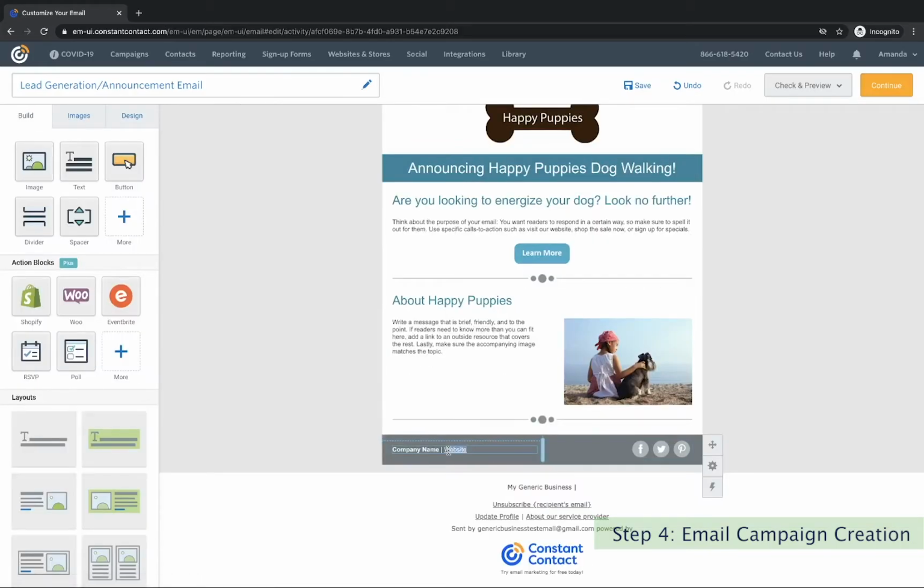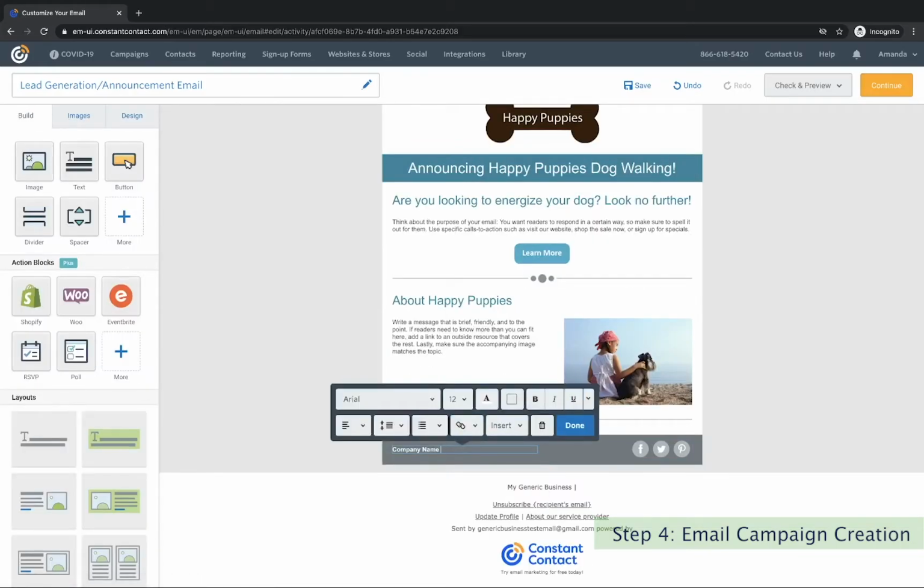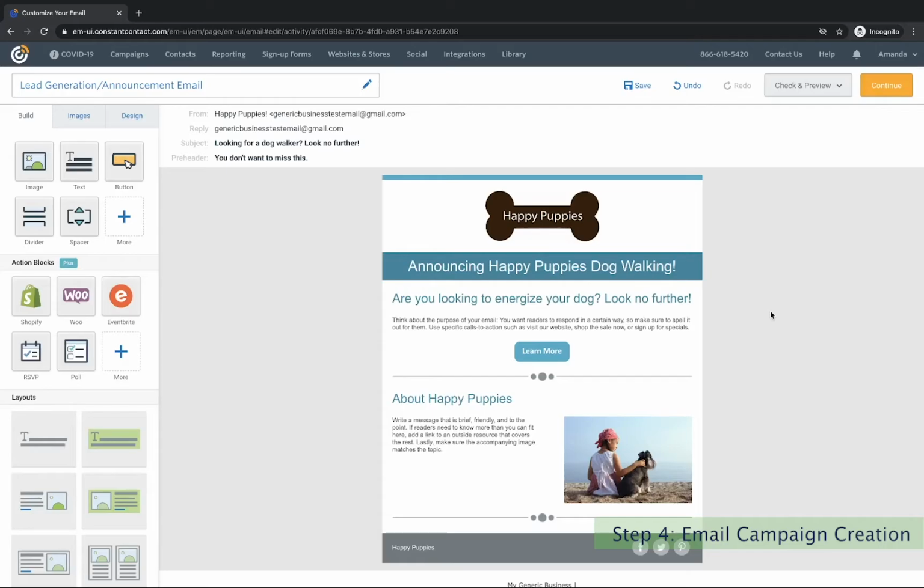So now if we don't have a website, that's fine. We can take that off there, but you'll want to customize Happy Puppies. And now sometimes it doesn't keep the same color that it had before. So you highlight it, go back in here, there you can see it. All right, so we have our first email here. I'm feeling pretty excited about this as a business owner. I can't wait to get our people to the Learn More page.